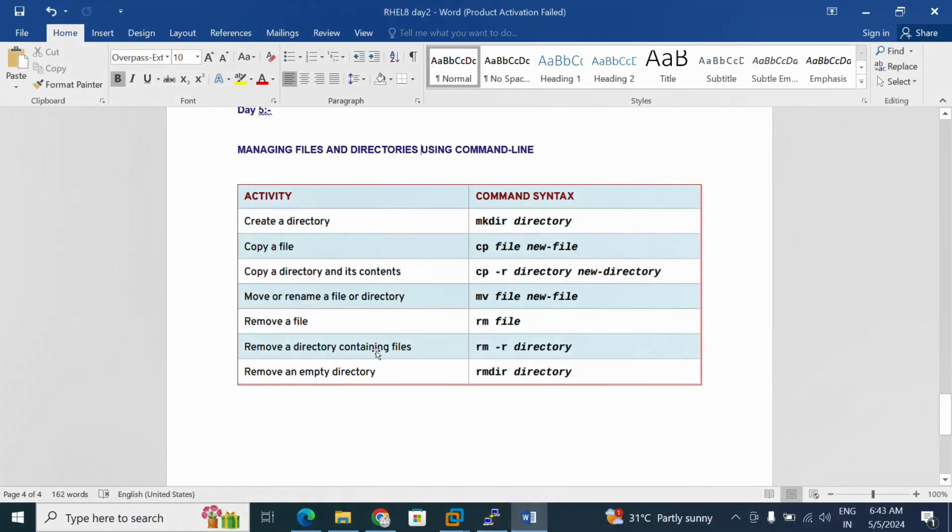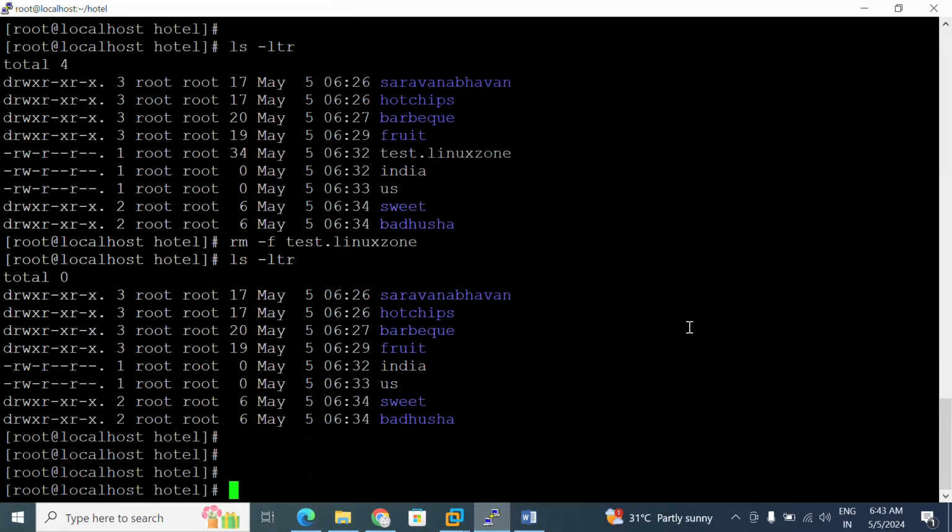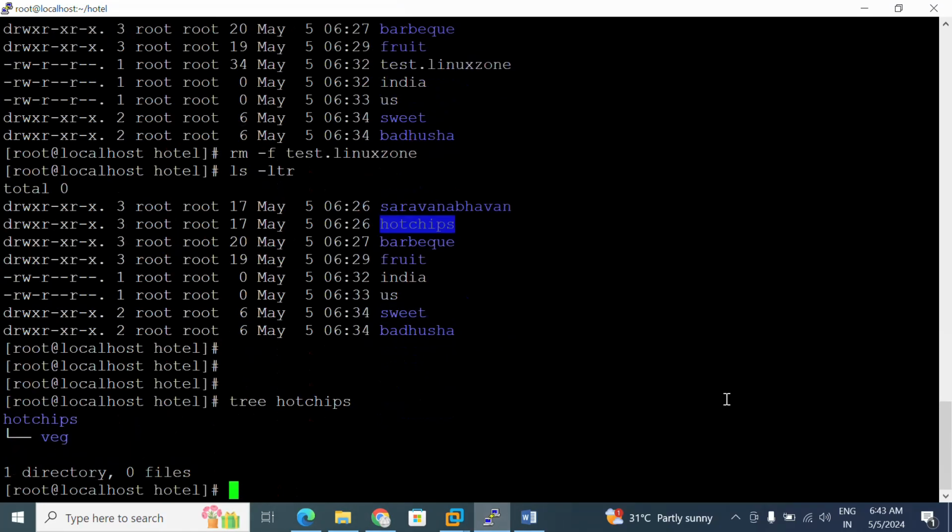Then we are going to see how to remove a directory containing files. Here you know hard chips contains wedge as well. tree space hard chips. Here you see inside hard chips, wedge, one more directory, is available. I want to remove this directory with its contents.